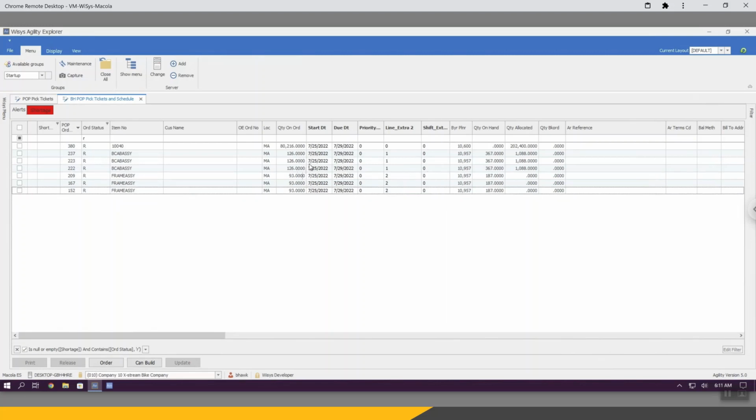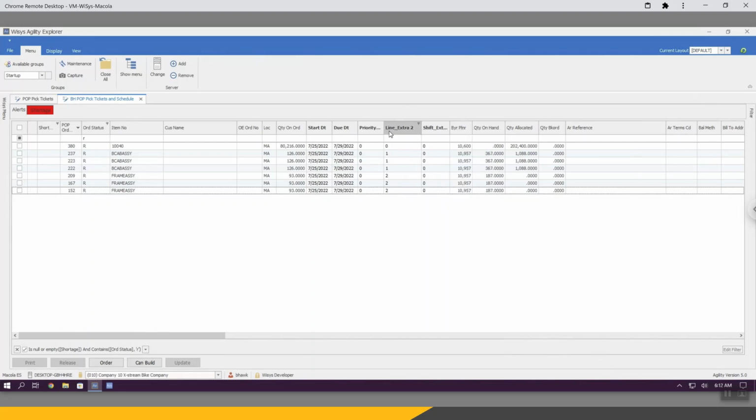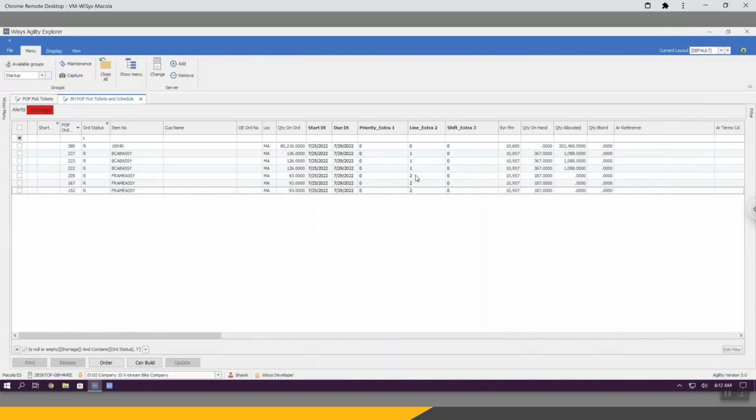Now, as I look at this, I can see that I have capacity based on knowledge that I know as a scheduler that I can run these 3 jobs on this line and this one on another. So I'm going to go ahead and do that. This should say line, and you can see that it's a line. This is my line, but it's actually extra field 2. And you can see here that this one is extra field 3, and this one's extra field 1. So if you're looking to do a Crystal Report, you know where the data is coming from.